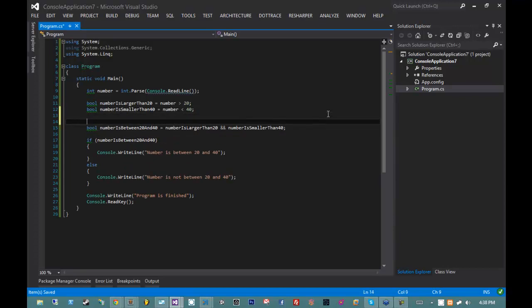This expression right here is basically the longhand form of this expression right here. So it's technically three expressions. We have our larger than 20 expression, our smaller than 40 expression, and our combination of the two using a logical AND.